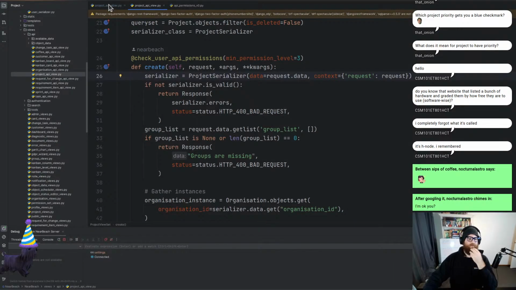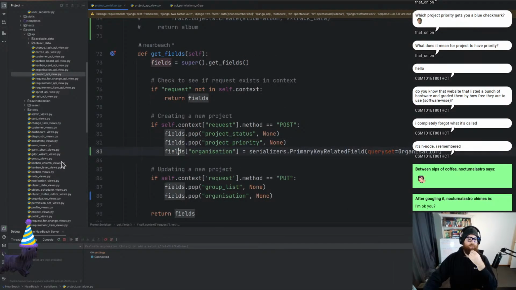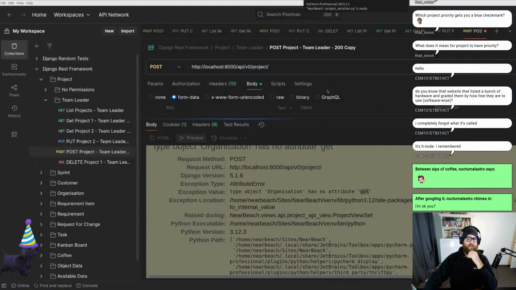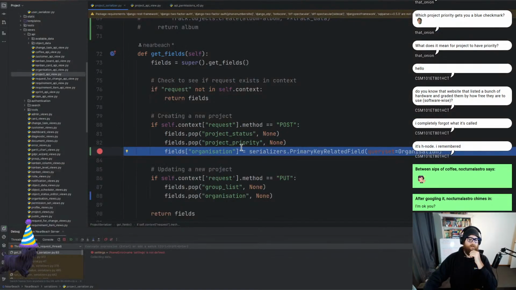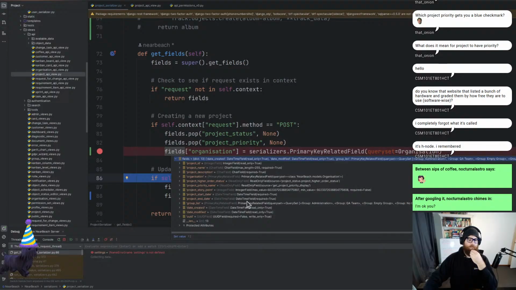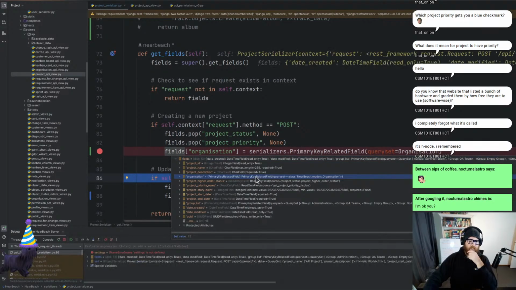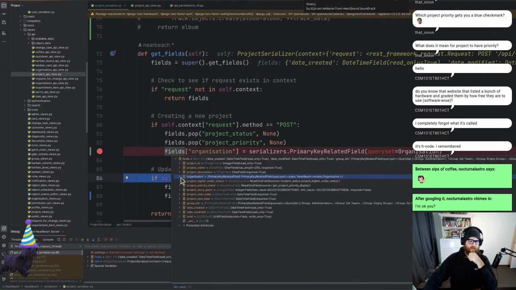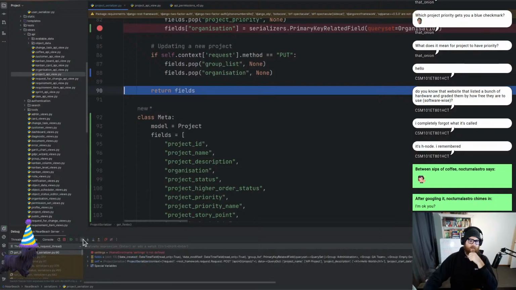So what I'm going to do is hit a little breakpoint there, and I'm just going to hit send. We hit this, and we're at this particular breakpoint. I'm just going to go forward. I'm going to hover over the fields and open these up. So we've got a field, and we've got the organization. It's PrimaryKeyRelatedField, queryset, class, and all that kind of stuff. I'm just going to go forward, forward.